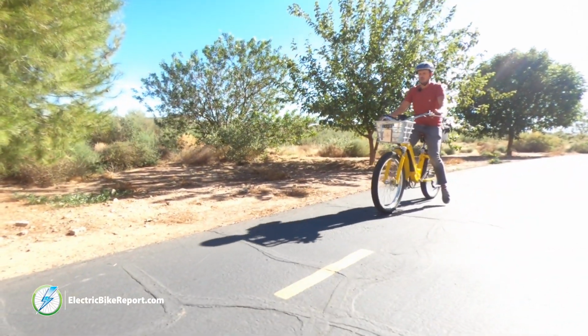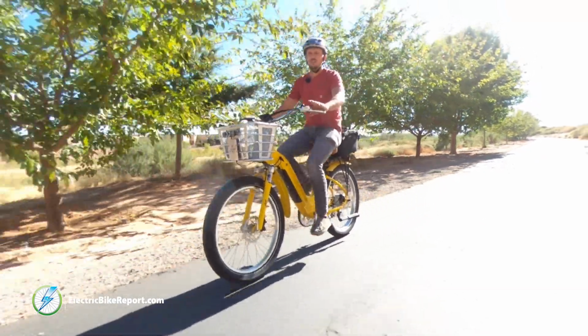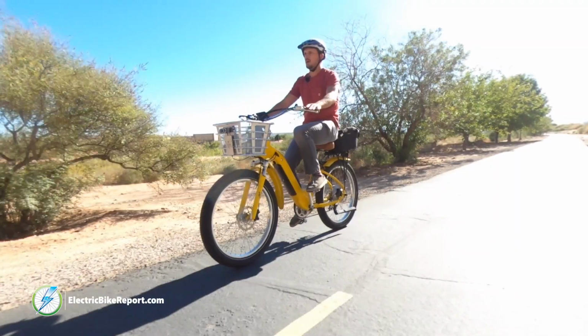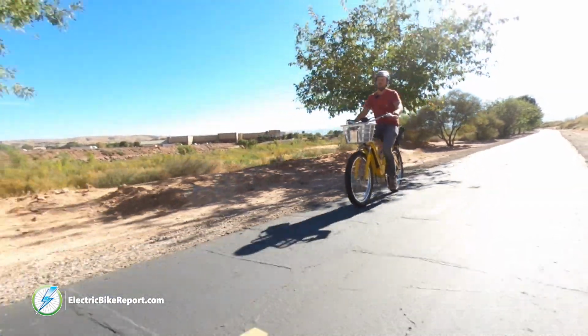Yeah, so as you can see, the brakes are really good, high quality brakes and have a really nice stopping power to them. So as you can see, really powerful, both on the motor, the stopping power, etc., but it's also just a very comfortable bike. This seat, the saddle is one of the most comfortable saddles that I've sat on.